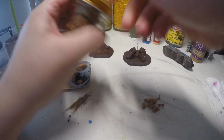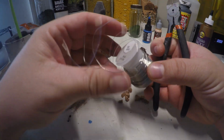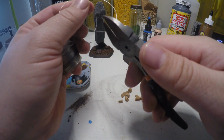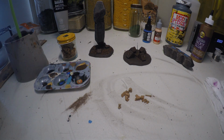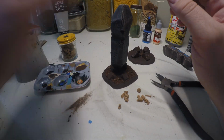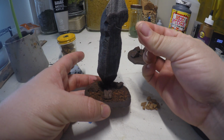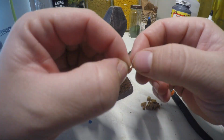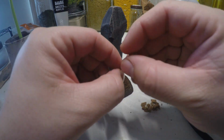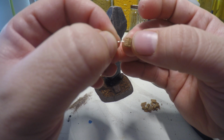Little pieces of cork, and there's that bead wire I was telling you about. All you're going to want to do is take that cork and spear that bead wire right through it, bend it into some funky shapes, and then see if it fits on your pillar. If you like it, go ahead and lock it down with some super glue. You're going to want to paint the cork to look like the stone of the pillar or obelisk, and then for the wire, we're going to paint that black. You don't want that to show as much as possible.